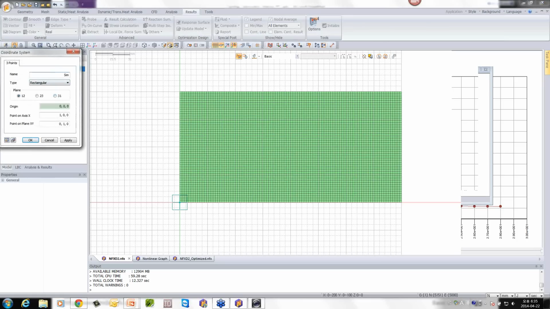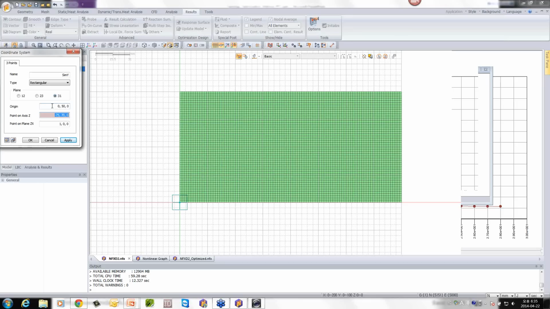So I'll choose a name, symmetry in Y direction, and I have to choose the origin first. So origin will be here in the middle of the beam. The point on the Z-axis, so it should be like that.